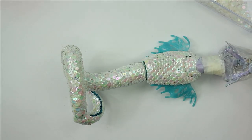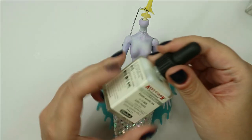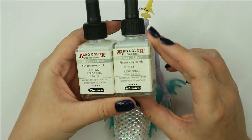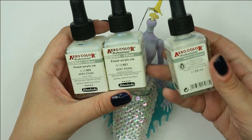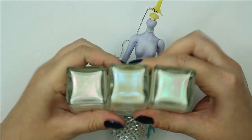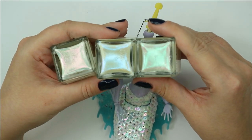Before I continue, I want to do something else. I want to take these different kinds of iridescent paint and apply a very light layer of it to the top of the body and to the face as well. And it will make her look even more cold and icy.